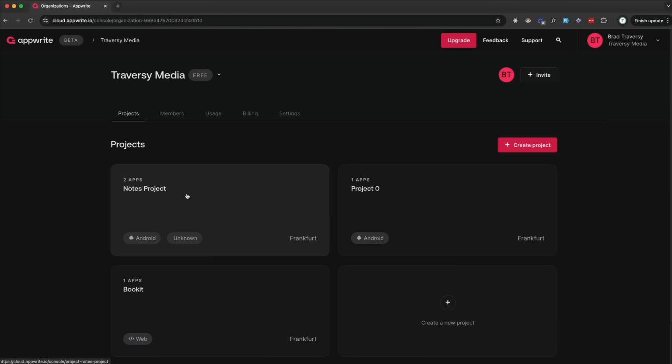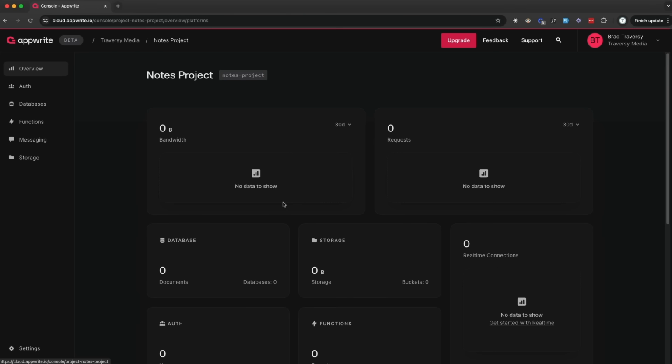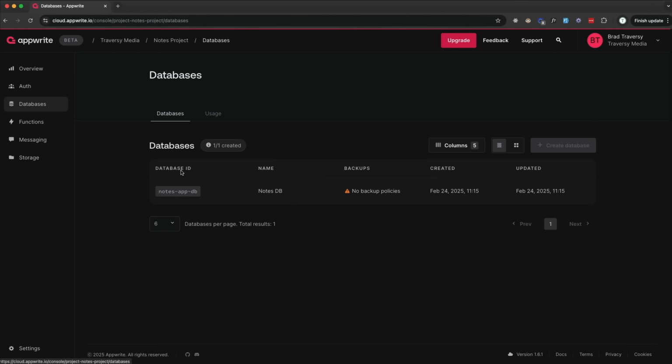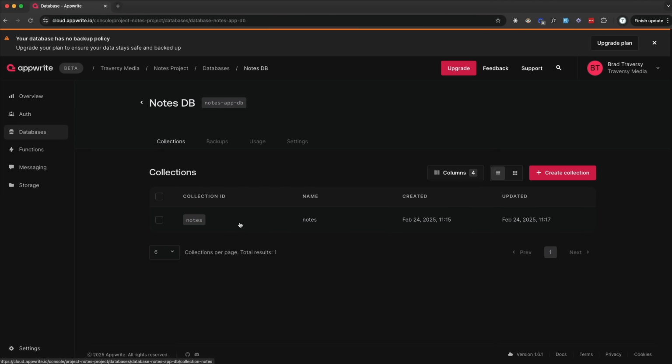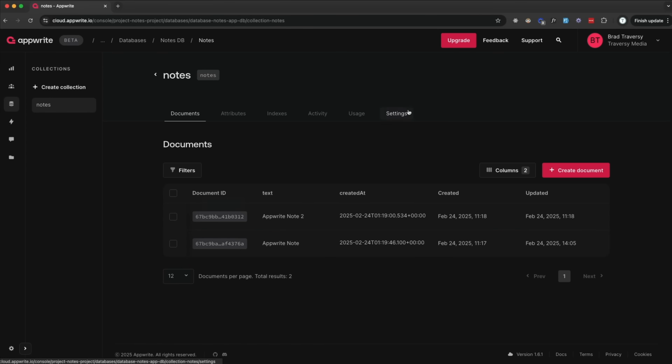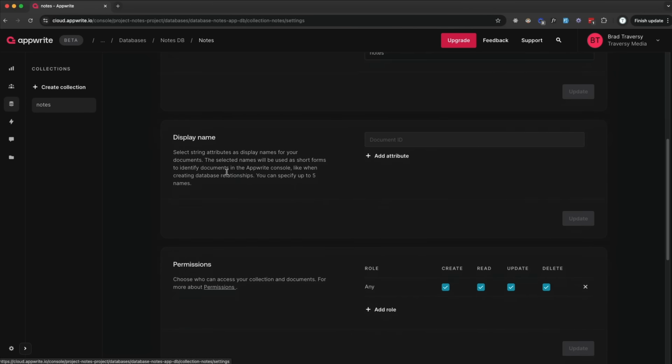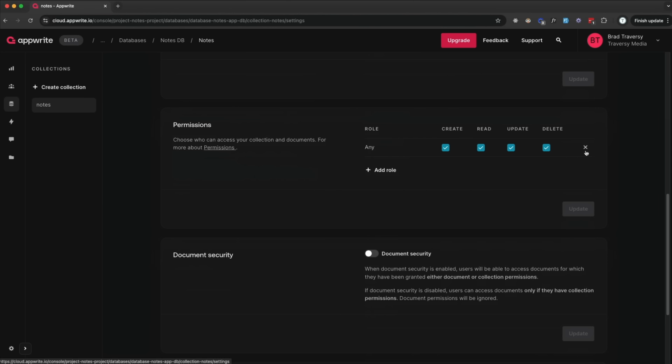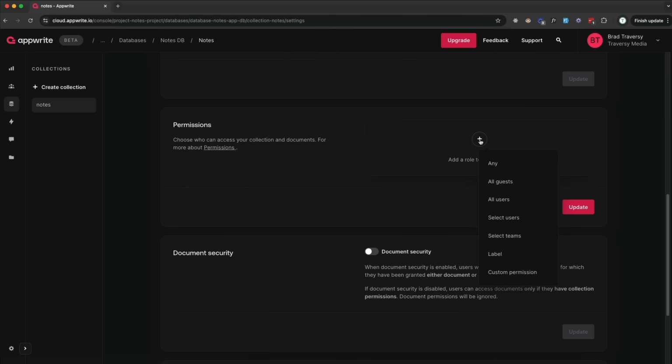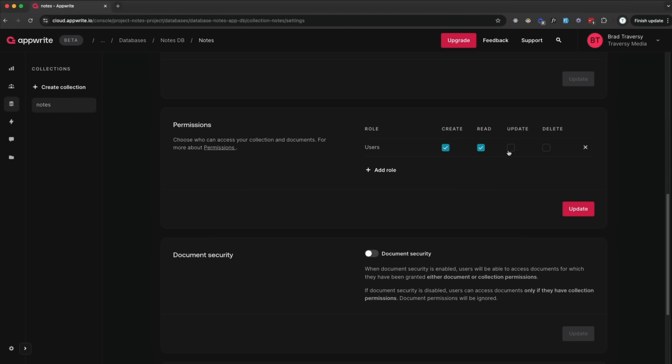So let's go to our project in the Appwrite dashboard, and go to our notes database and our notes collection, and let's go to settings. And then under permissions, we're going to delete what we did earlier, the any, and we're going to add a new role of all users and set that to create, read, update, and delete. So this means that it has to be an authenticated user.